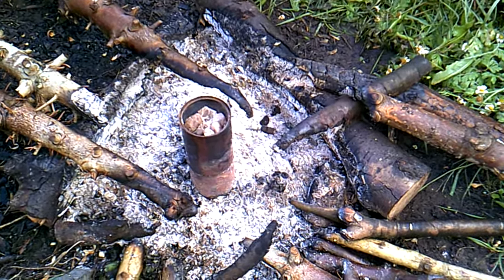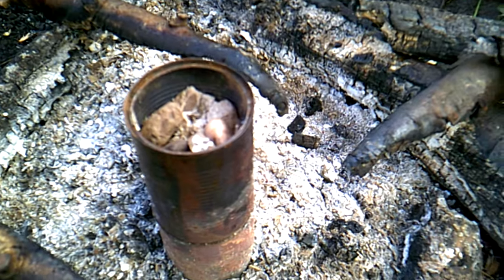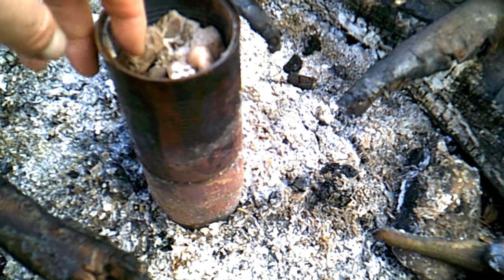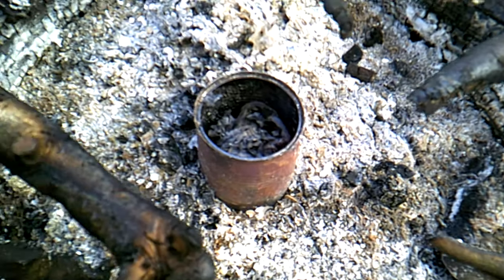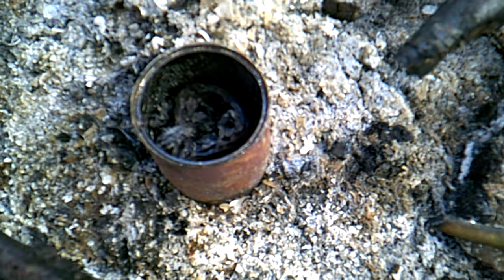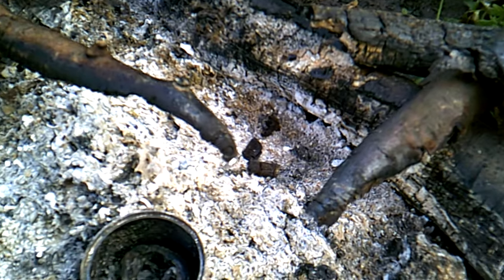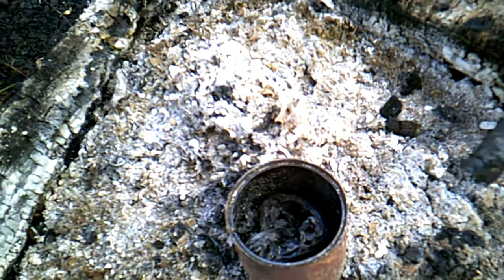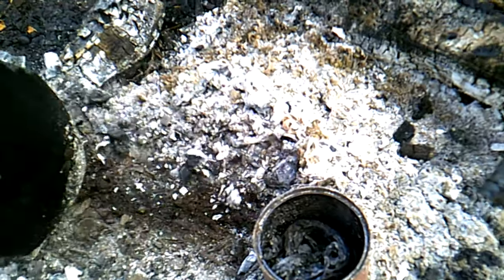It's now the next morning. We're going to see how the experiment worked using the bean cans. We'll take apart the stack — the top one with the stones in just to hold it down and keep the air out. We'll take that one away first to get a good view of what remains of the birch bark. You can see it's gone to nothing — it's really just dust now. I'm going to get the comedy shovel and start clearing around it carefully, because if there is birch bark tar in the lower tin we don't want it contaminated with dirt and soil.